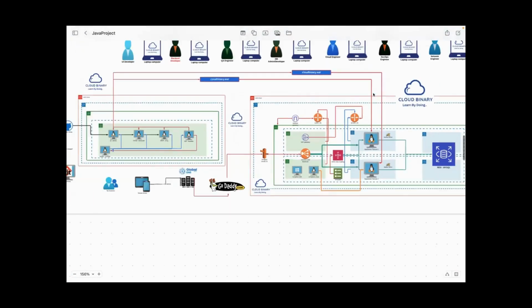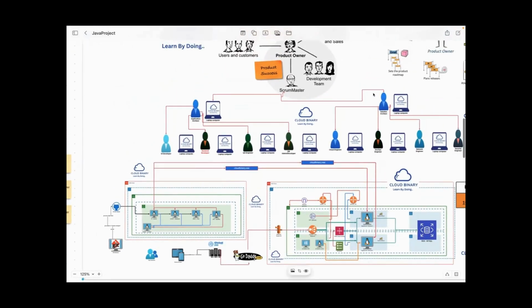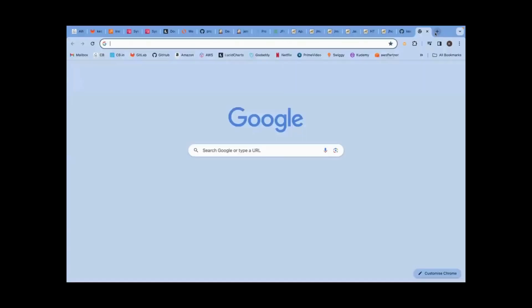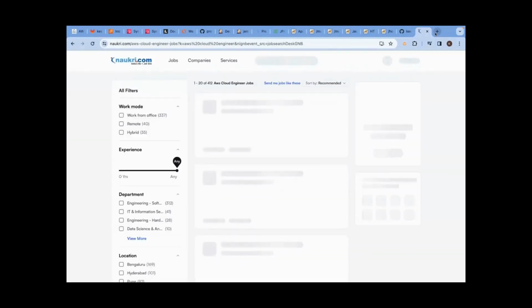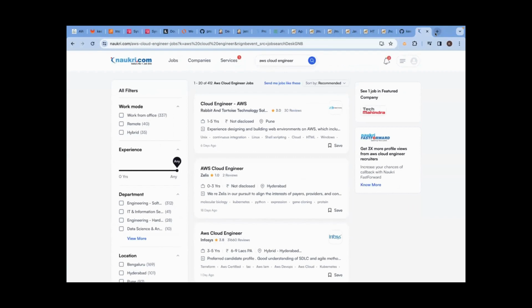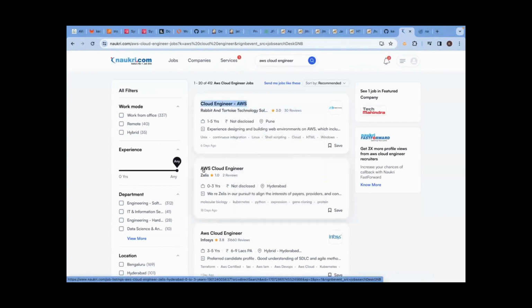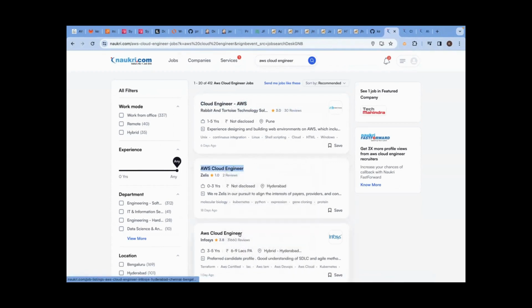So this is a CI and CD pipeline which is provisioned by a cloud and DevOps engineer. So after completion of this course, do you want to claim yourself as a cloud engineer? Yes, you can do it, or DevOps engineer. We went to Naukri and searched for DevOps engineer, and cloud engineer. In both places, if you take this example, they are looking for DevOps. You see AWS cloud engineer, but they are looking for DevOps engineers. It's not that I'm saying it, I have evidence here, I'll show you.